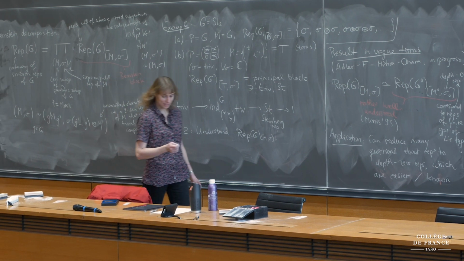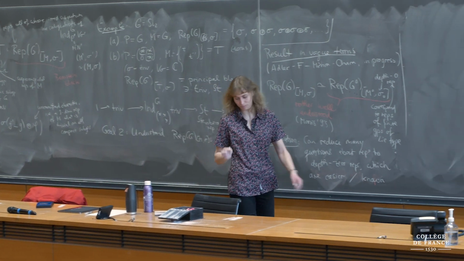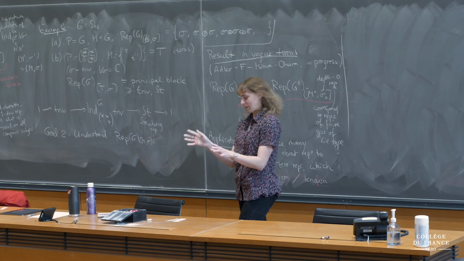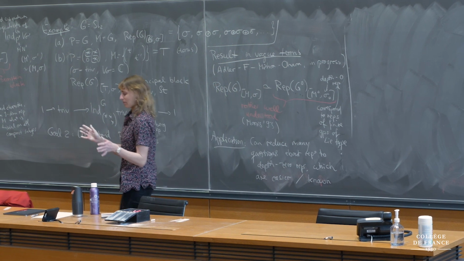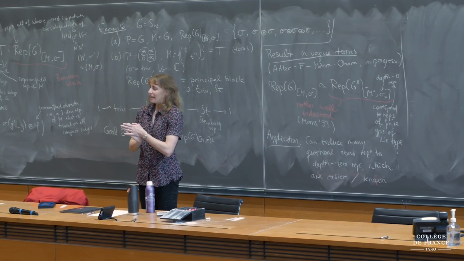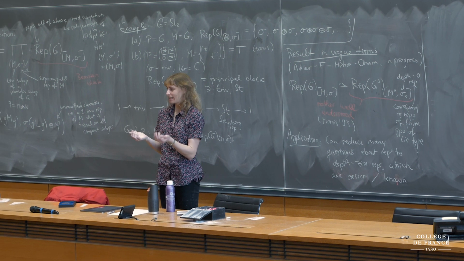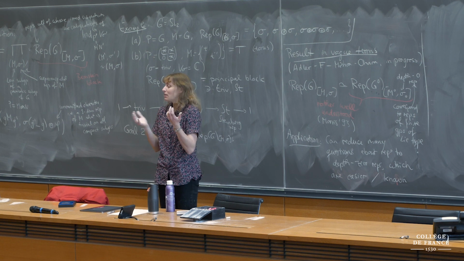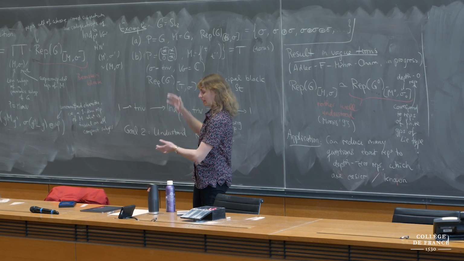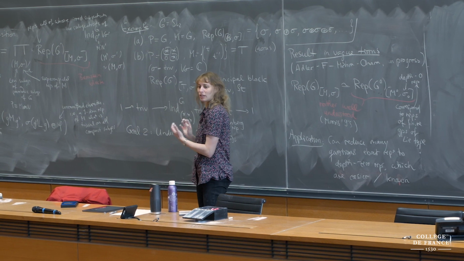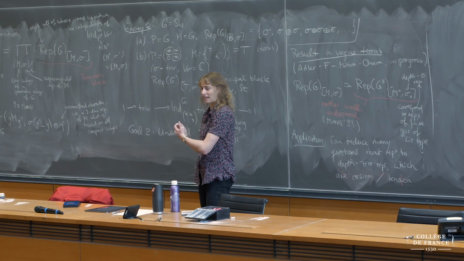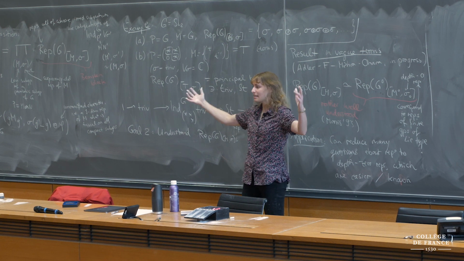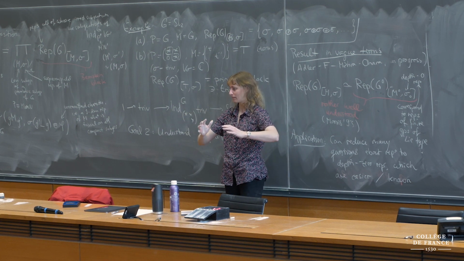Why do we call it depth zero? That's an excellent question. Let me give you an answer now, and then you'll see it in a moment again. So I said smooth representation means that every vector is fixed by some compact subgroup. But we don't know by which one. And I've written at the beginning this sequence of smaller and smaller compact open subgroups that lie inside GLN. So all these matrices that are congruent 1 modulo p to the n. So that's a sequence of subgroups that get smaller and smaller and smaller.